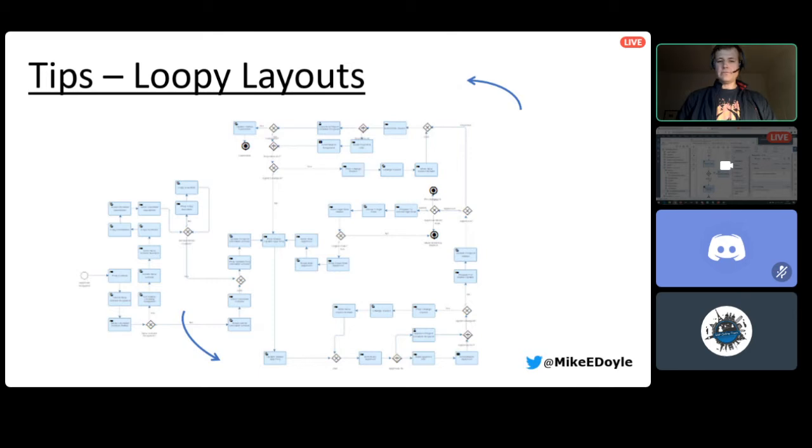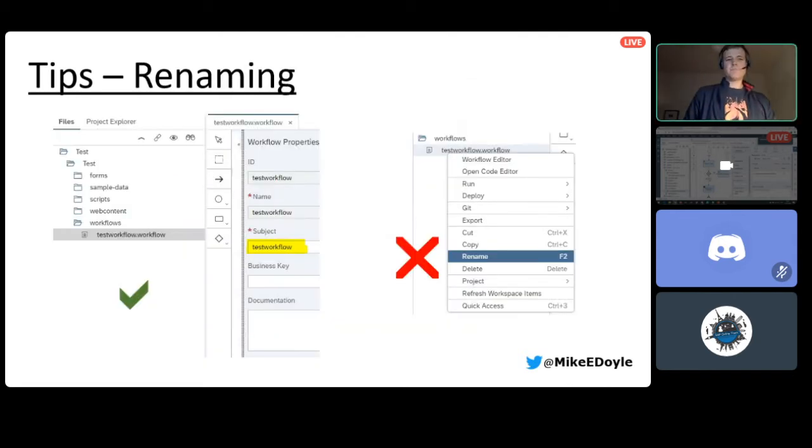If you look at this example, this is a real world example. I've deliberately made it really small because this is for a customer and I don't want to give anything away, but you can see this is a more complex workflow, and you can see the loop going around the outside on the right hand side there. That's an approval flow going round and round. So embrace that loop and arrange the objects in that kind of way. It works really well.